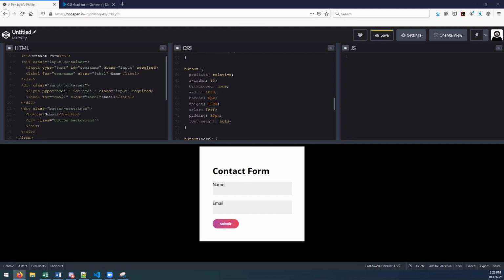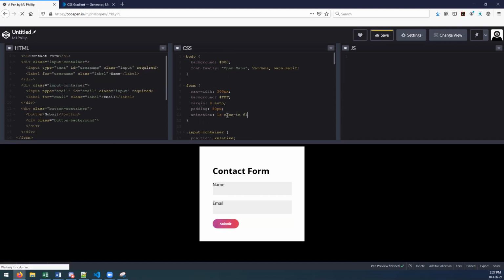Okay, so that's most of what I wanted to cover. The only other thing really was that I set an animation on the form itself. So I created an animation here and we could call it fly in. I think that sounds like a good name. So say 1 second, ease in, and I'm going to call the animation fly in. And I want it to stay. Once it's come in, I want it to stay. And that's why I use the term forwards, so that going forwards after this animation is run, it just keeps it there.